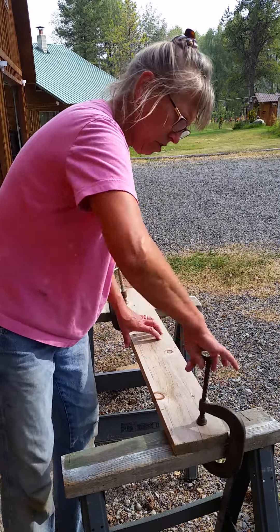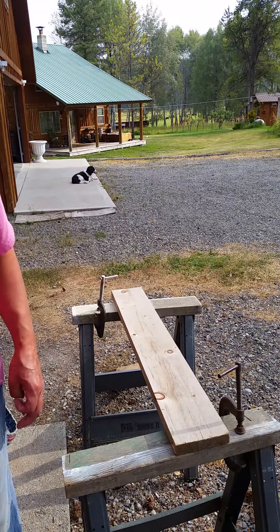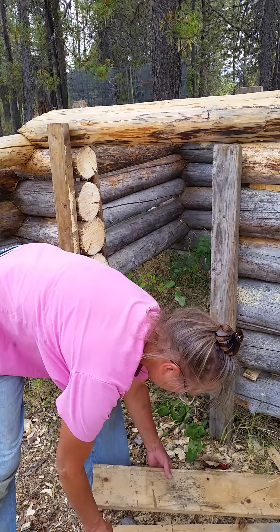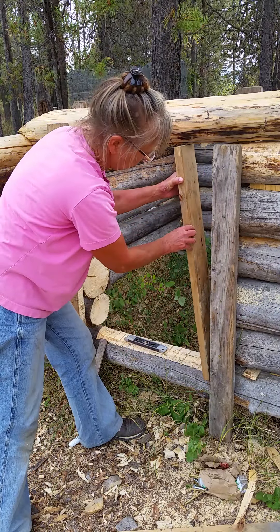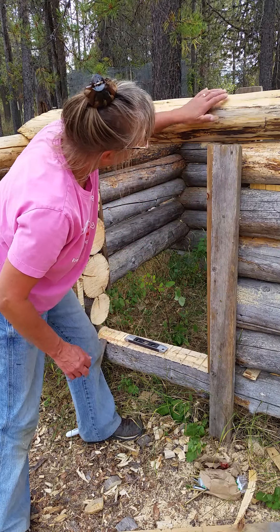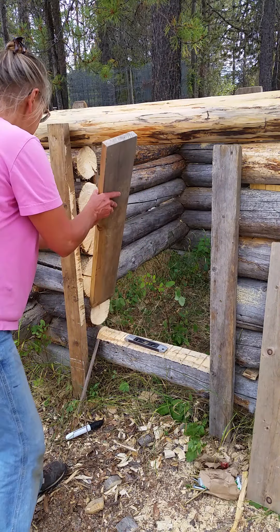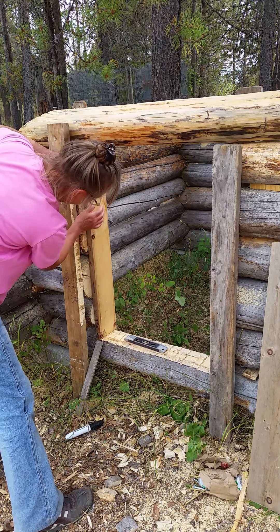All right, we'll head back over. I've got to grab my big screws. Here we are back again. I think this one belongs on this side — see how it fits in there. Oh, pretty good. I don't want to make this go up, so I might do a little bit of chisel work down here at the bottom. And this one goes in on this side. See, that one just fits perfect.